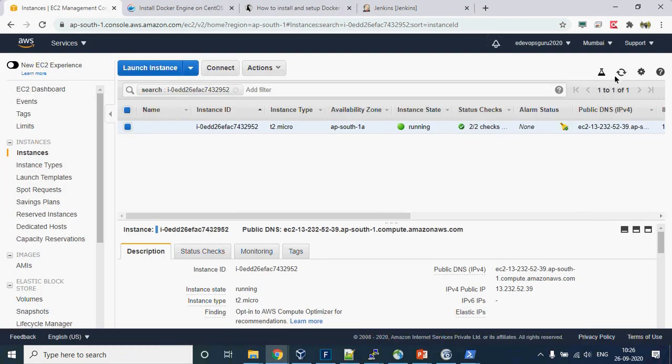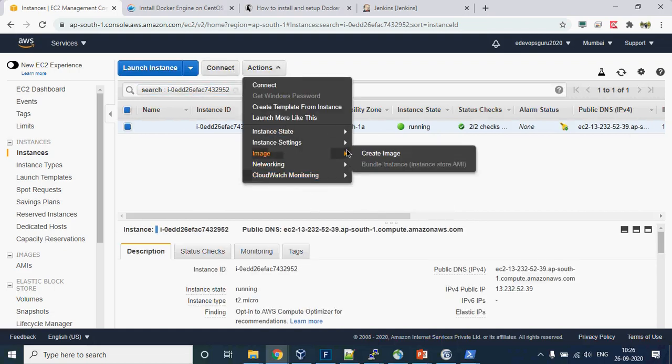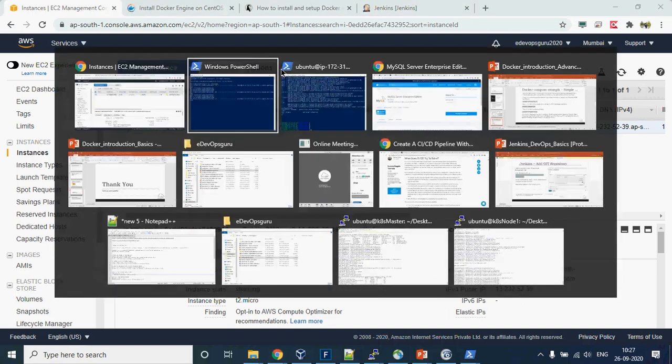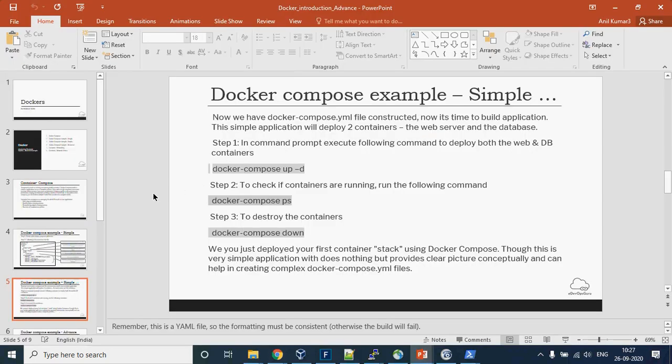Option, image, stop. While it is restarting, these are some basic commands. This is Docker Compose, which will deploy and build if needed.